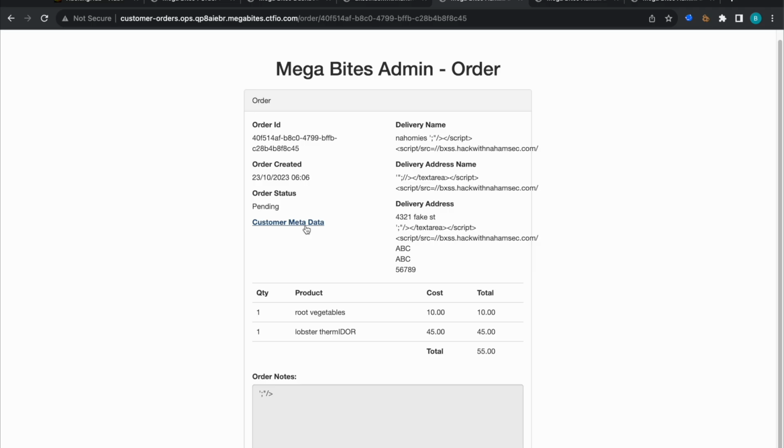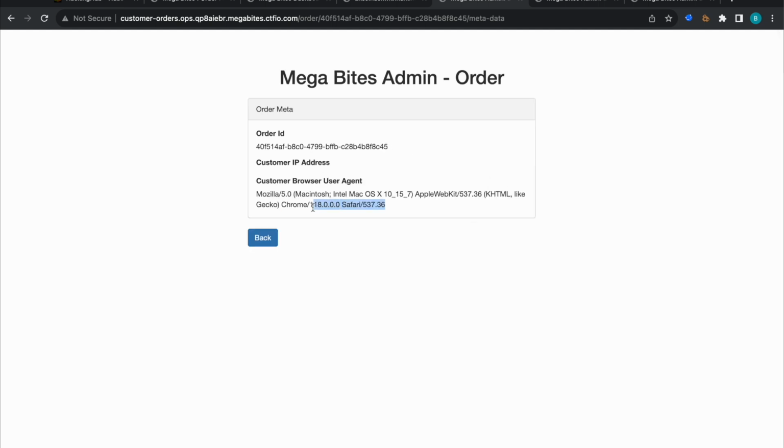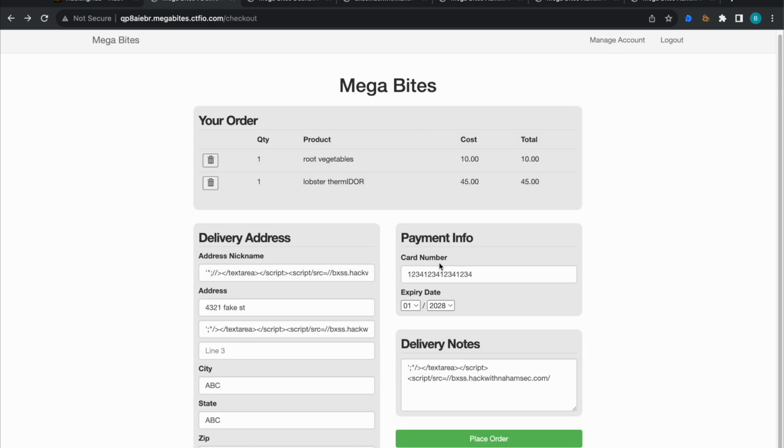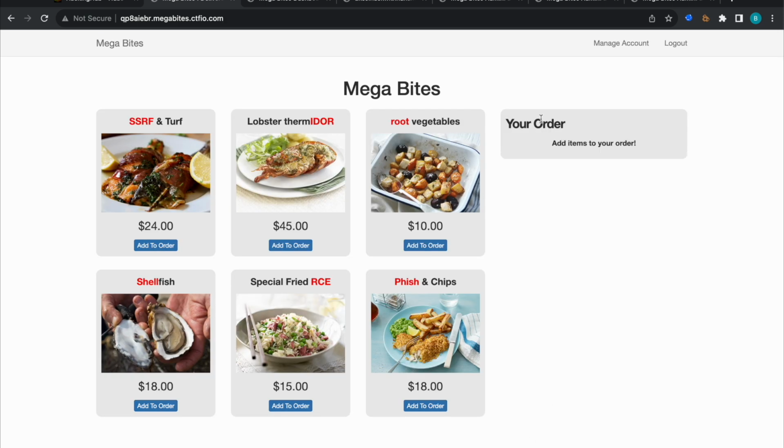But remember what I also said, they may collect user data. I assumed that the user data was going to be collected based on our support ticket, but it looks like there's another place right here. If we make another order, which I'm going to quickly do one more time, you can see that it is collecting our browser user agent. So if I were to replace it again, if I had that filter on earlier, let's go back and quickly make another order. But if I had that done properly, then it would have also fired in that area.